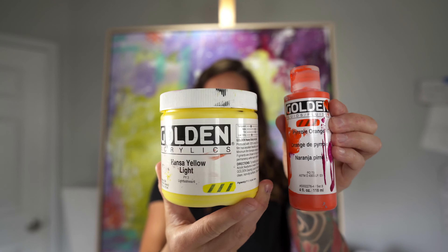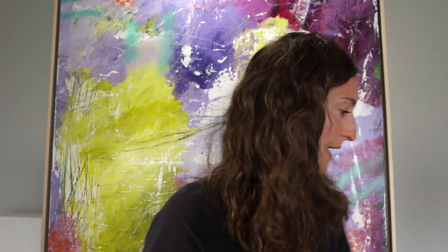That is hands down the number one most important tool — if you're putting money towards something, buy good paint. I've gone through a bunch of different paint brands, and the one I found that really works and goes a very long way is Golden. Yes, it is expensive, but it is truly professional grade. The difference between student-grade paints like Liquitex Basics or Artist's Loft versus Golden comes down to pigment — there's less pigment in student-grade paints, and pigment is the color, so Golden will be much more vibrant and rich.